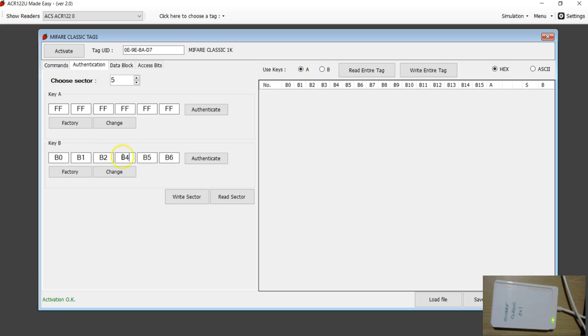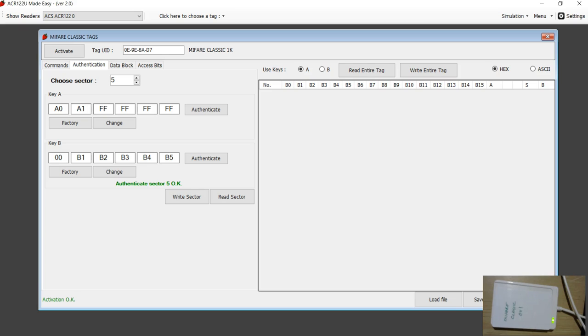So this is B2, say B3, B4 and B5. So authenticate. Authentication failed. Now authenticate with this. Now this is successful. So this proves that we have modified key B. How about if I try to authenticate with key A?